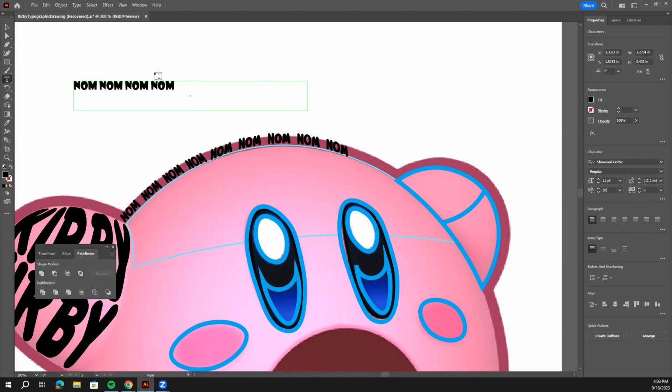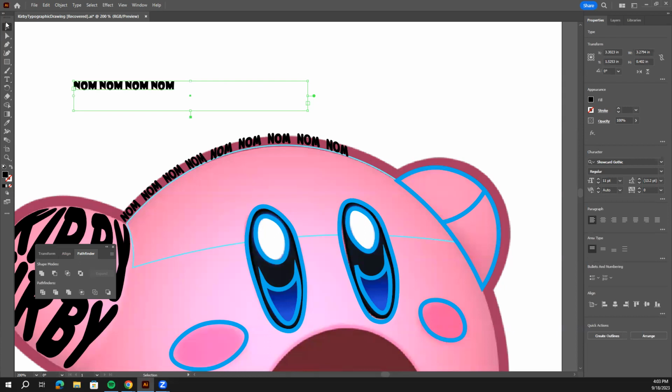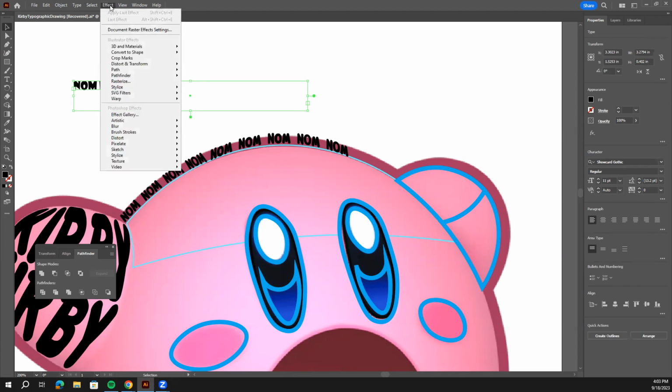To do this, you have actual type options that you can use, right? Switch back over to my black arrow, select that text. I'm going to go into the effect tab up here, and we're going to go down to warp, and there are a lot of different warping options. Play around, see which is working best. You can also look some of them up.